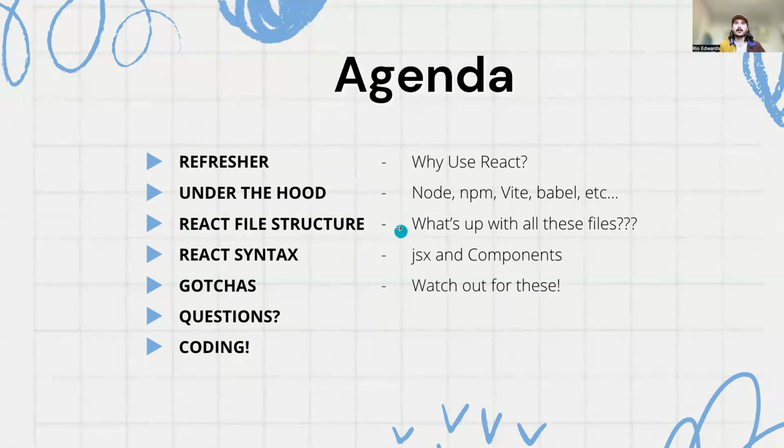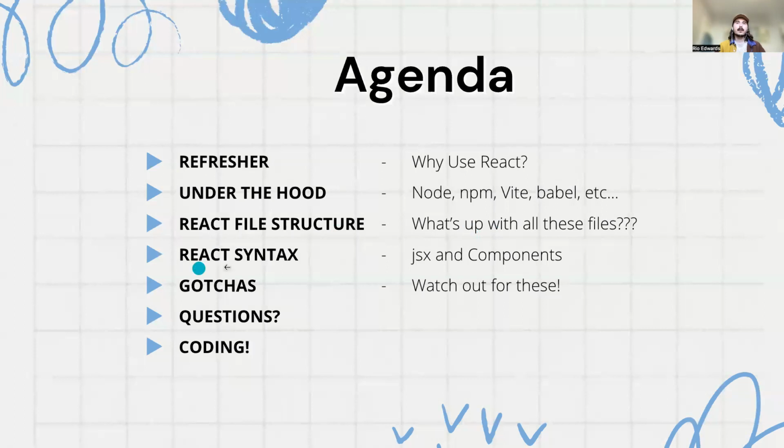You've probably noticed you have a lot more files in a React project than you're used to. What do all those files do? By the end of this, you should have a pretty good idea. I'm not going to do a deep dive into each file, but I will touch on every single common part of your React files.